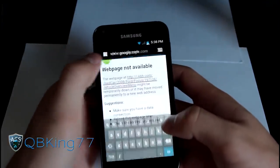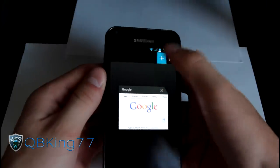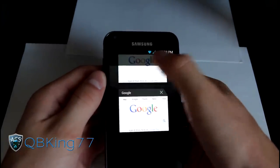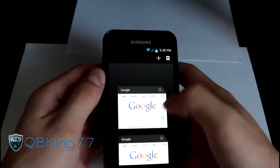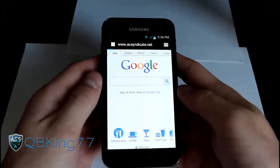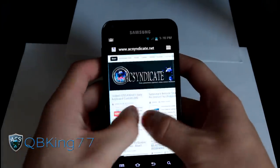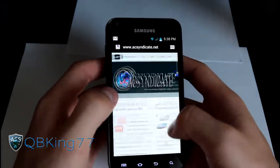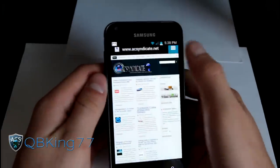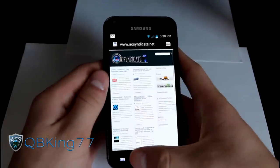Hopping on Wi-Fi real quick — let's try Google.com. As you can see, it loads right up. You have tabs which you can add a new one, decline location, swipe one away. Let's load up AACsyndicate.net — loads right up. Really no lag whatsoever with pinch zoom while it's still loading. Overall just a really great browser. You can flick away your tabs — very awesome.